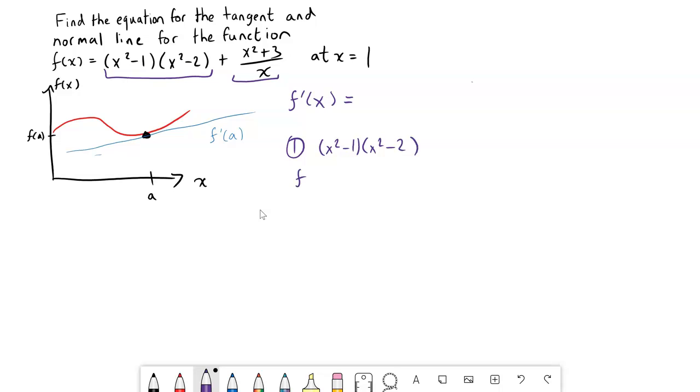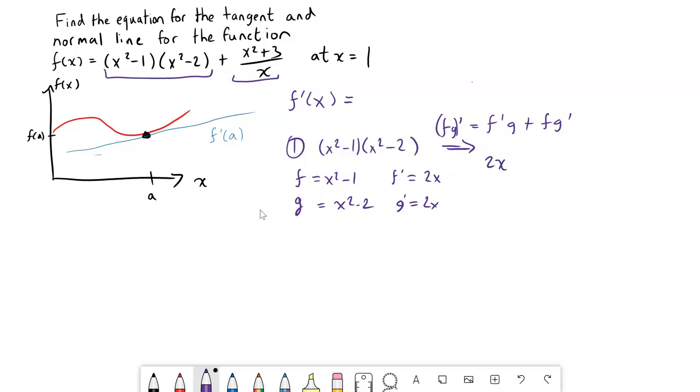When we do the product rule, we should know which one's the first factor and which one's the second factor, right? So this is x squared minus 1, and then this is x squared minus 2, and then the derivatives are 2x, and then g prime is also 2x. And we just fit it into the formula, right? The derivative of f times g is f prime g plus f g prime, right? So we want to just plug that in, since we have all the information.